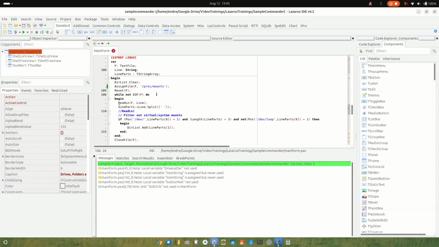I mean, you need to split it via this string function. And then you need to check if these split elements contain certain things. If the first item starts with this dev starting point, then these are the devices.